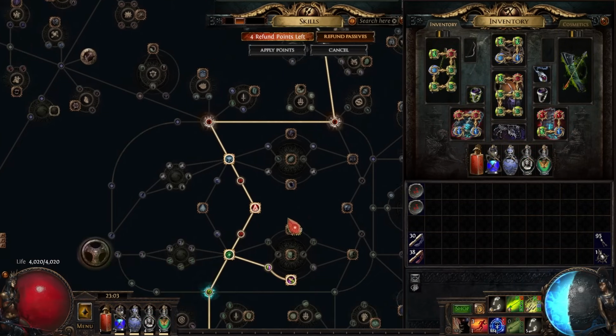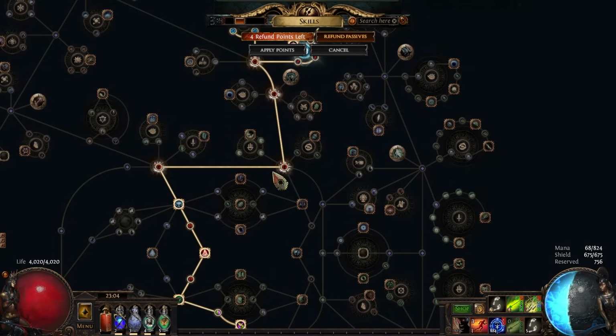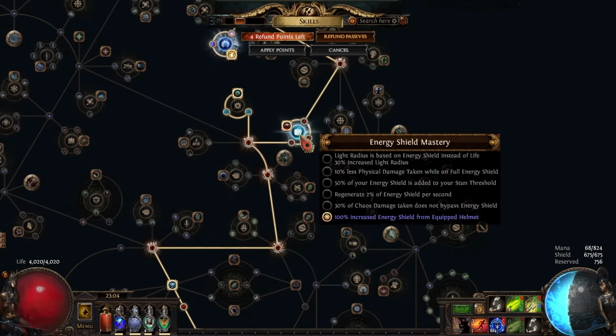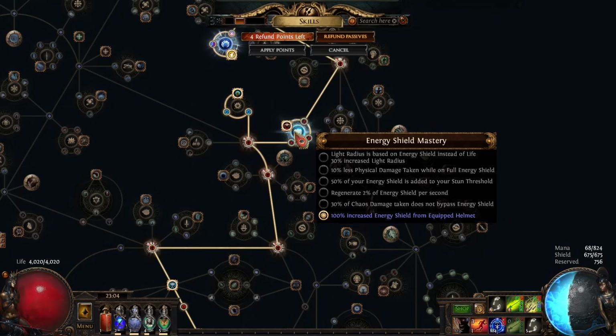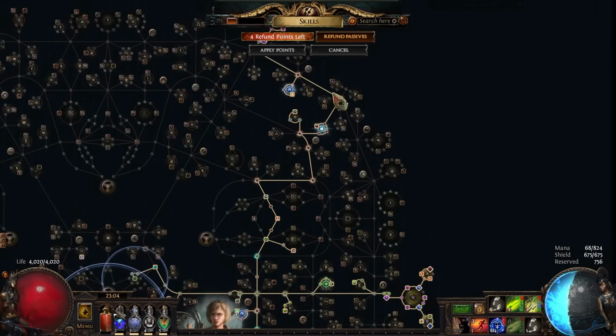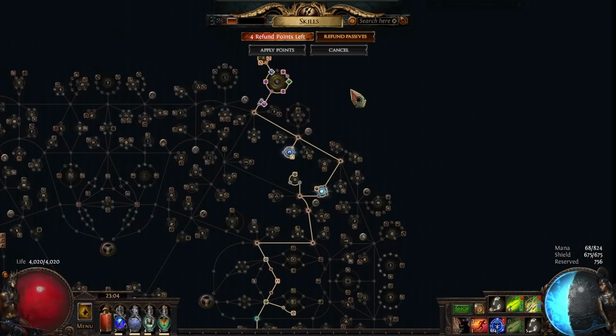And then I would drop all of these nodes here. There's 1, 2, 3, 4, 5, 6 nodes of travel up here, this whole 3-point wheel, these 2 nodes here as well, and this mastery for increased energy shield from the helmet. I would still come over and take Written in Blood. It's life, it's strength, it's a 2-pointer for a lot of life. It's good. And then we would spend 5 points coming up this way. So that's about 12 points worth of nodes over here in this area that we would be able to recover in order to spend on other things.